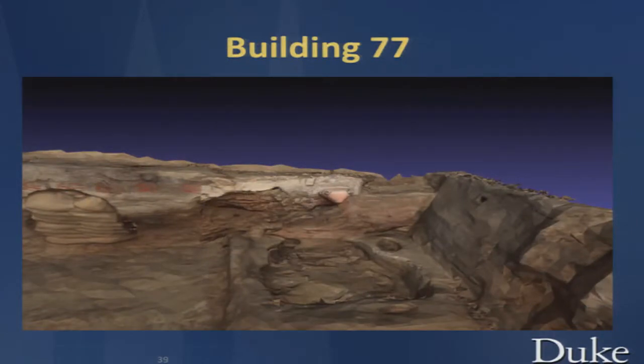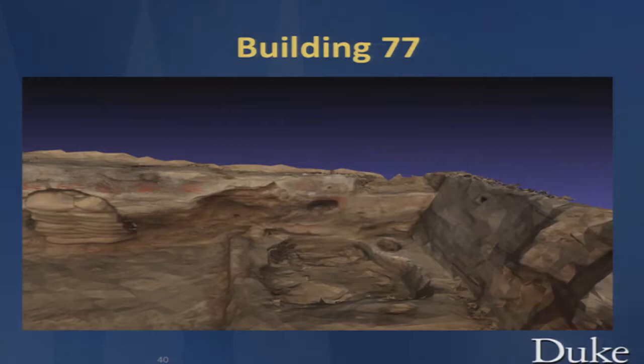This is, I think, a very interesting case, building 77, because you see zoomorphic decoration on the eastern part of the wall. There are handprints. If I move to the second slide, all this decoration collapsed in 2 hours. So the 3D model of this is the only information we have today.